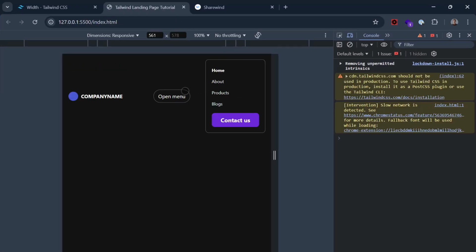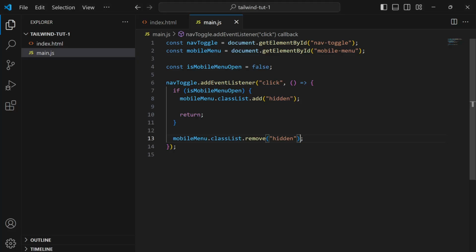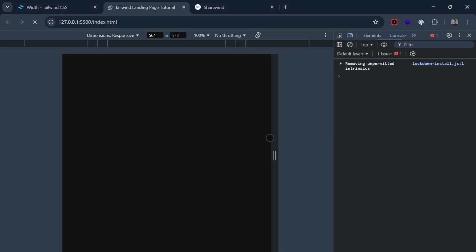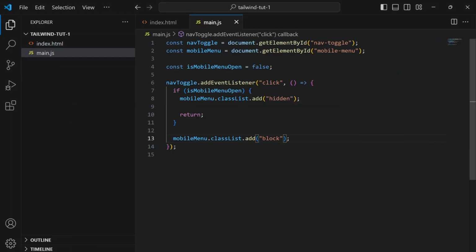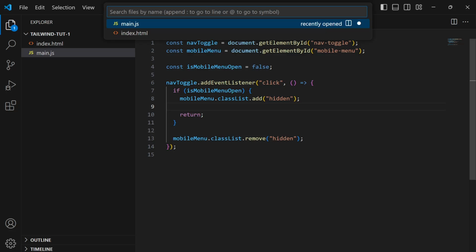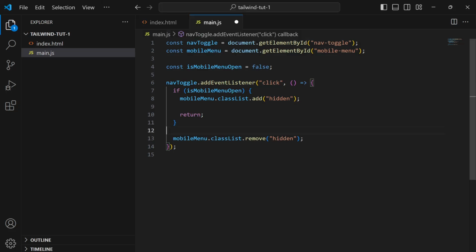Okay, so click, and now when we click, it is not working. Why is that? Remove hidden, and okay, let's just add block. Let's try. Okay, so the reason it's not working is because we have to toggle the state, right?